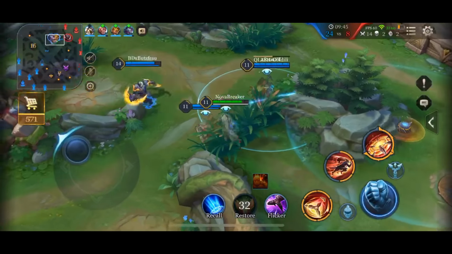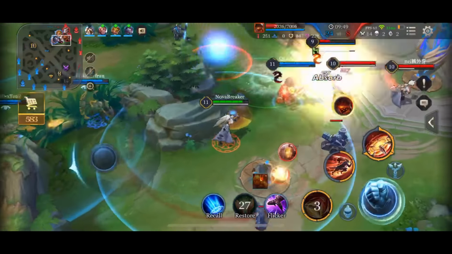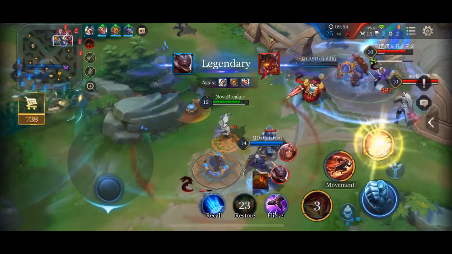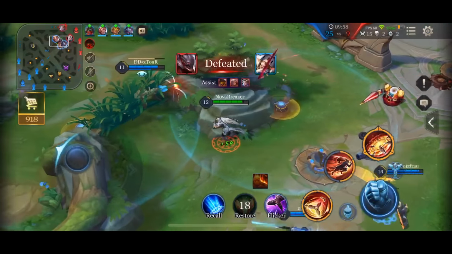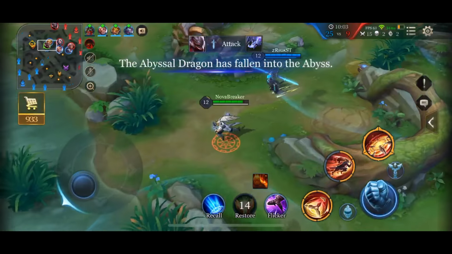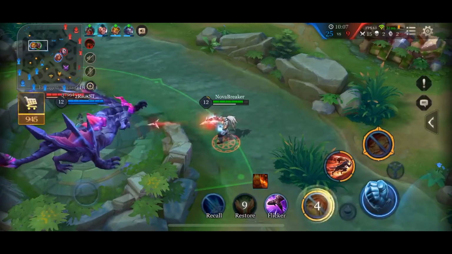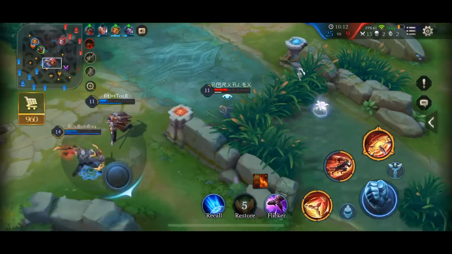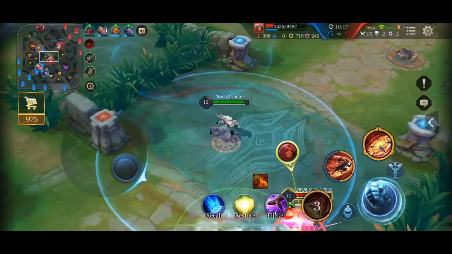Let's say you have a tank in front of you and right behind the tank is the ADC or a squishy. So you jump to the right or to the left of the tank, and then you shoot directly at the ADC. So you can use the second skill to basically avoid the tank and hit directly the ADC. That's an example of how you can use the second skill more offensively to kill the opponent.